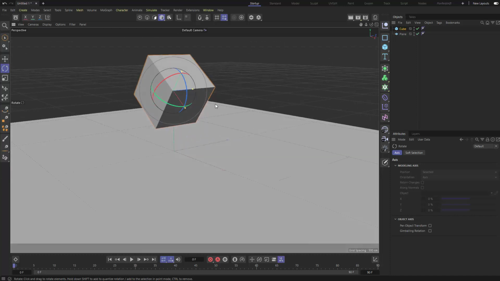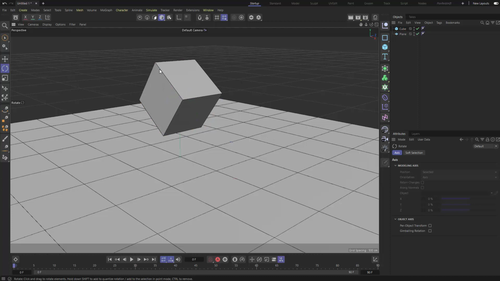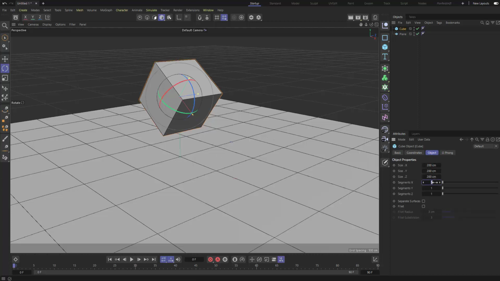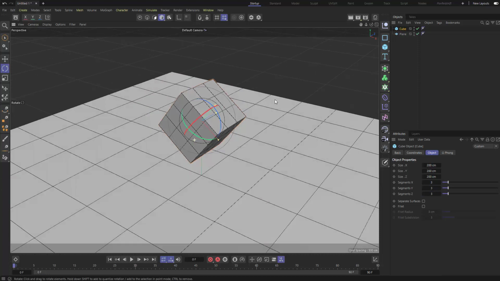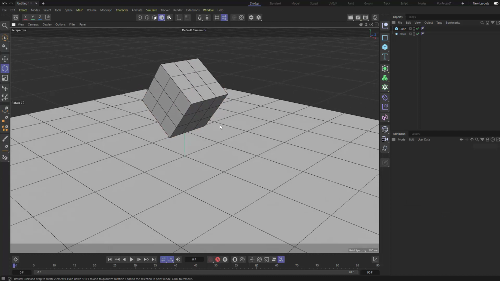Now, if I was to drop this cube on the ground right now, it wouldn't do much because there's not a whole lot of geometry here. If we go in here to display shading with lines, you're going to see it's just one line. So let's go ahead, and with this object selected, we'll say segments, and we'll type in 3 and hit tab. And now we've got it subdivided on all sides 3 times. So now let's just drop this on the ground.